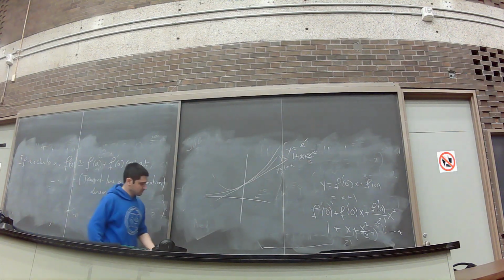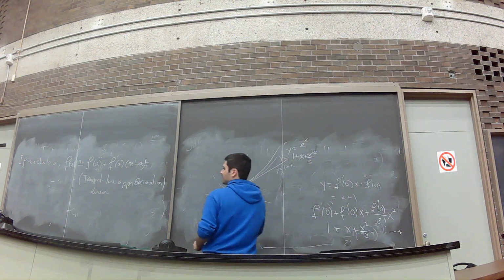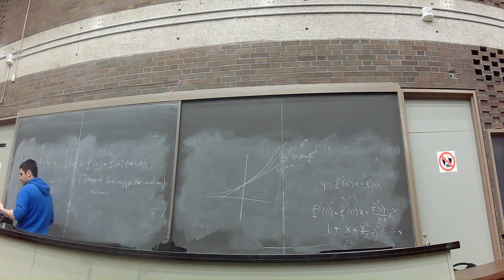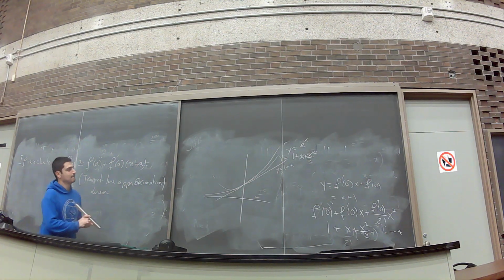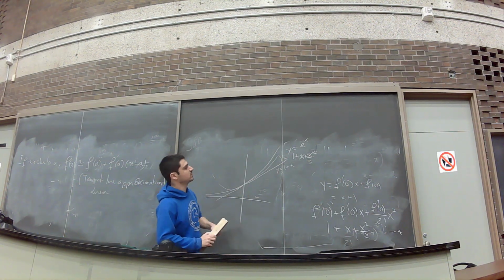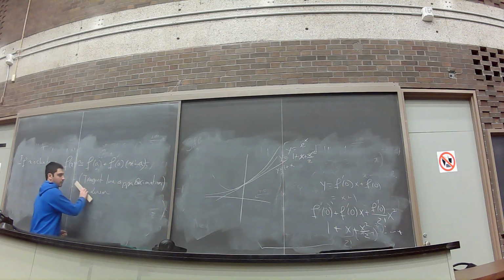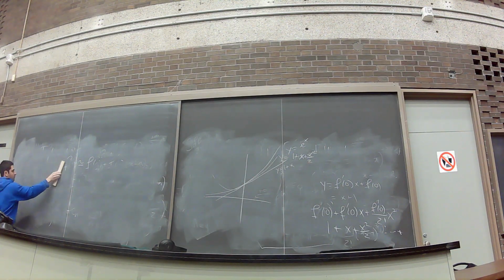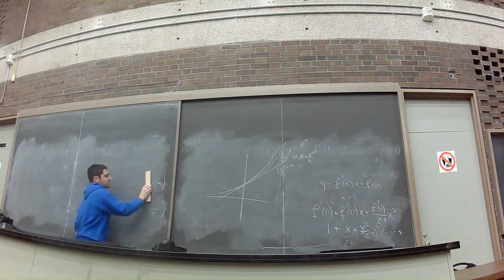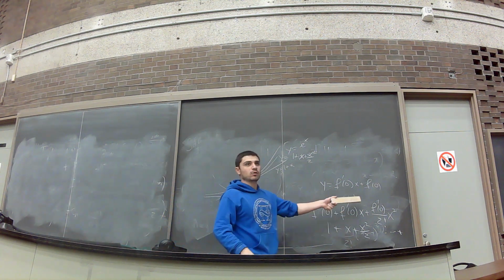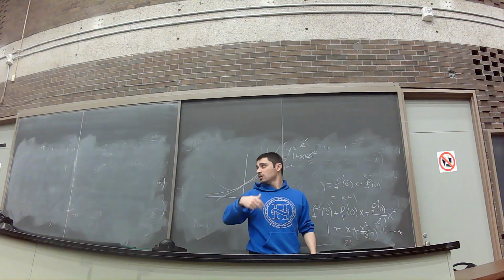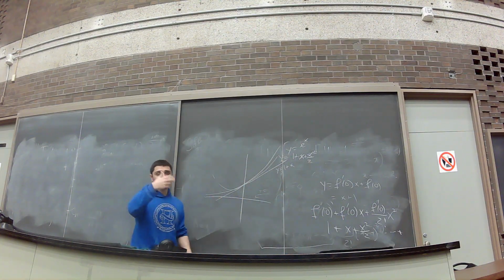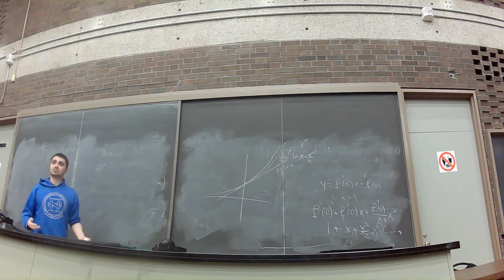Sorry if it's a bit fast, but again, I'm a bit behind schedule, so I'll have to go a bit faster. Again, this was supposed to be seen in 141, but we just explained a bit faster. But really, this is the motivation. The motivation, instead of linear approximation, I could do a quadratic approximation. You could do a cubic approximation. You could do a degree 4 approximation. This is the idea behind it. Okay? Great.